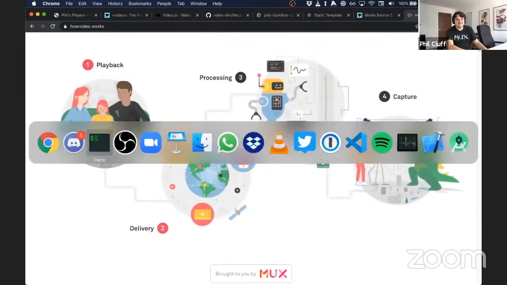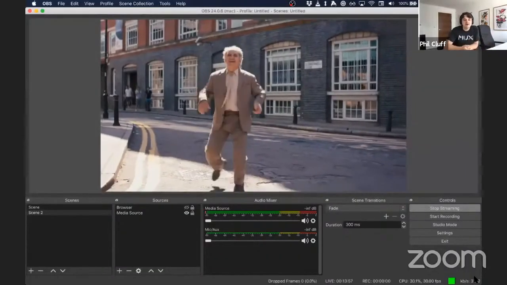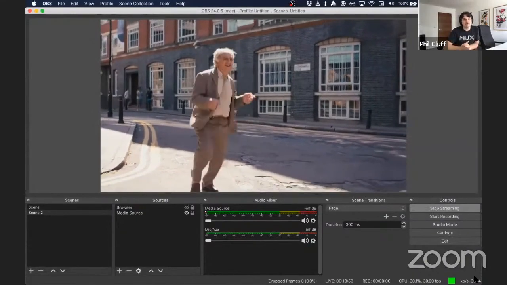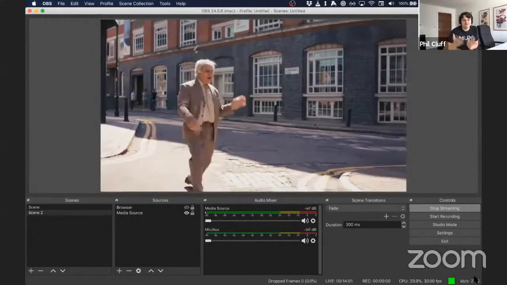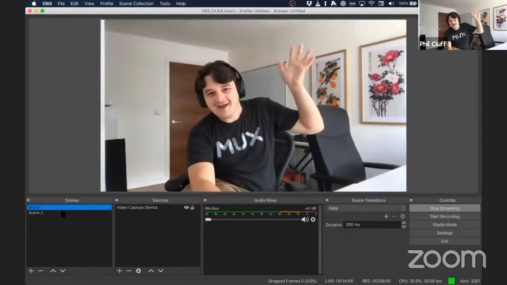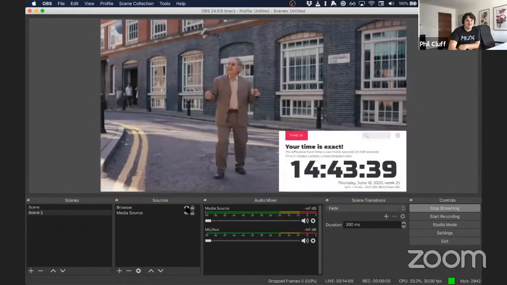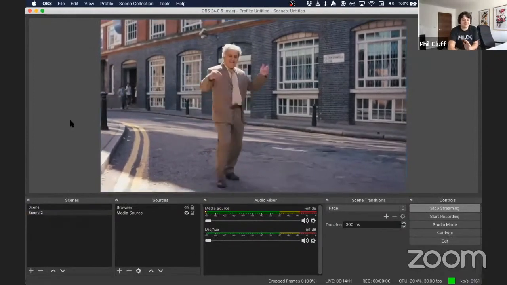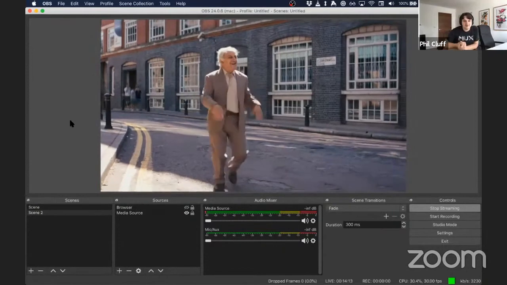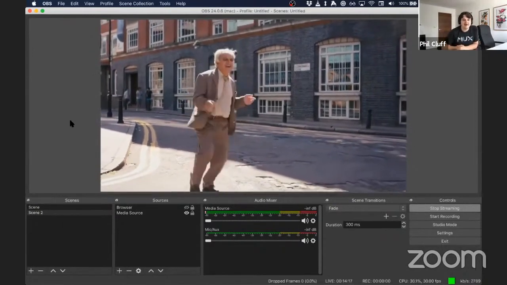As I said when I was spinning up my live stream, I had to spin up an encoder. I spun up an encoder called OBS on my local machine. You might have seen this before. I can switch between scenes in this, see myself, say hi guys, and I can add in little components, like my browser down here. This is my first stage encoder that I'm pushing my live stream out of. You need one of these if you're going to do some live streaming.